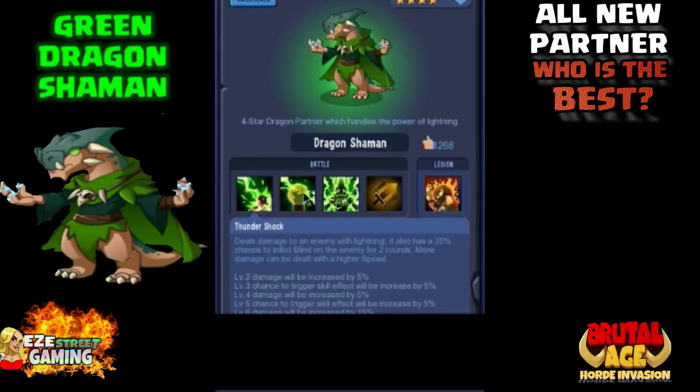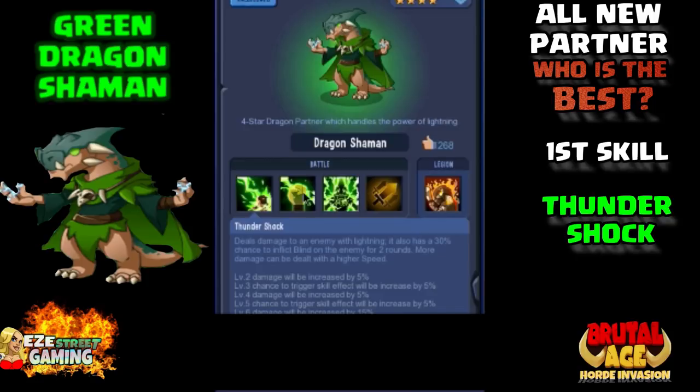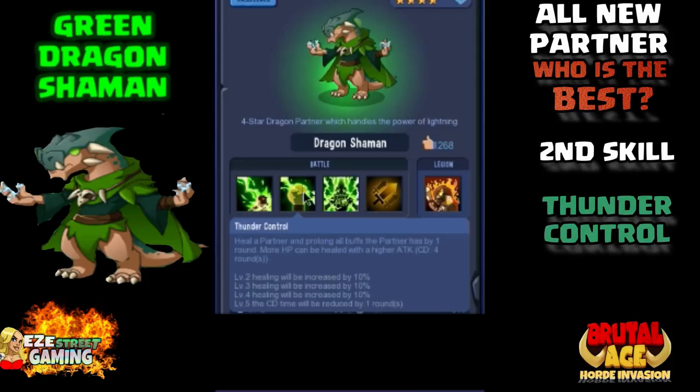I'm not sure if I know what people thought. I'm thinking that things were a little different than what people thought. I'm going to briefly go over all the skills. First one was called Thunder Shock. It's his normal attack. It attacks one opponent, hits them with a lightning bolt. Mine was doing over 1,000 damage at level 10, so it's going to be a pretty powerful attack.